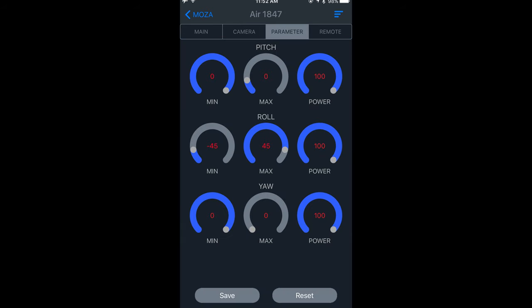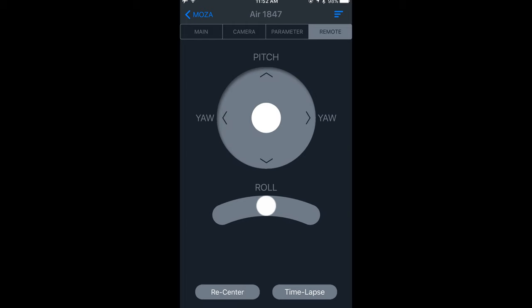In the parameters menu, you can decide how powerful and how much range of motion each motor can have. Lastly, in the remote menu, you can control the gimbal when it's out of reach, perfect for those jib and car mount situations. This is where you can also access the cool time-lapse feature that we will talk about later.